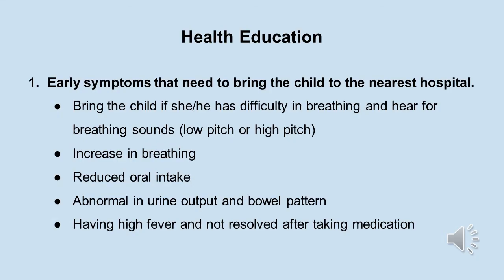Health education is about early symptoms that need the child to be brought to the nearest hospital. First, educate the parents to bring the child if she or he has difficulty in breathing, and to listen for breathing sounds, whether low pitch or high pitch. And then bring the child to the hospital if there is increased breathing, reduced oral intake, abnormal urine output and bowel pattern, and having high fever that is not resolved after taking the medication.